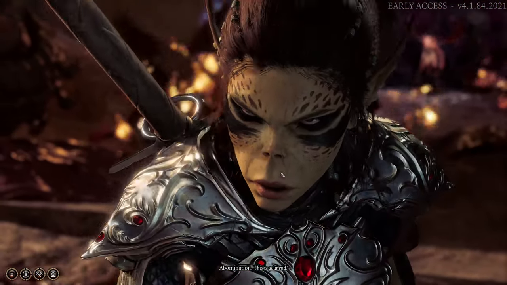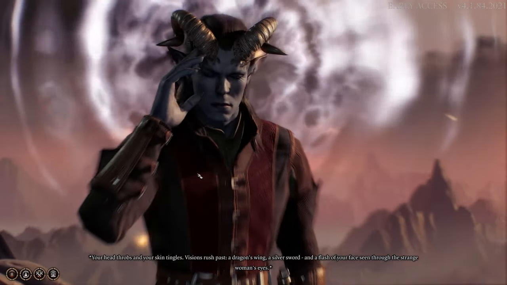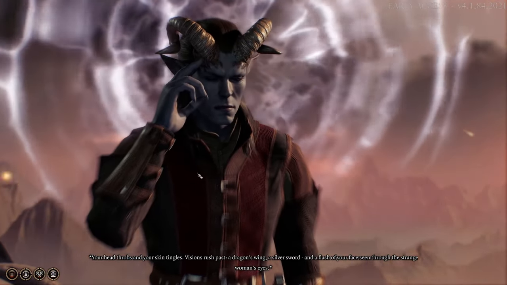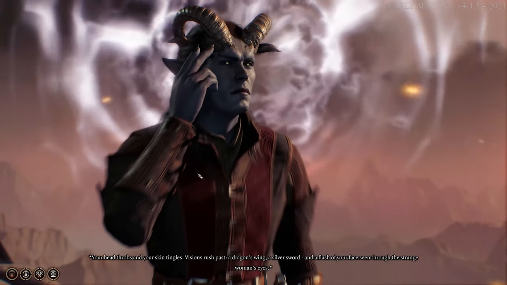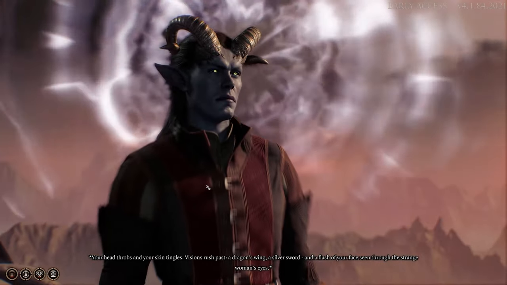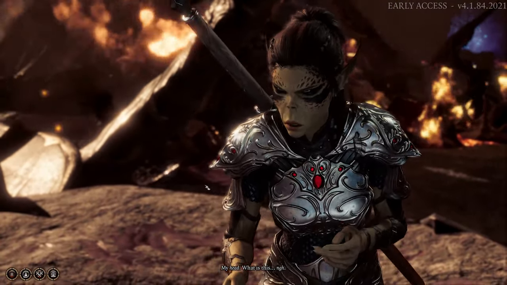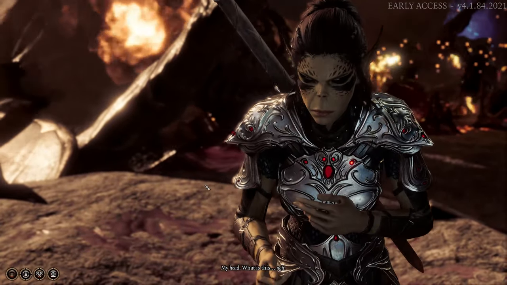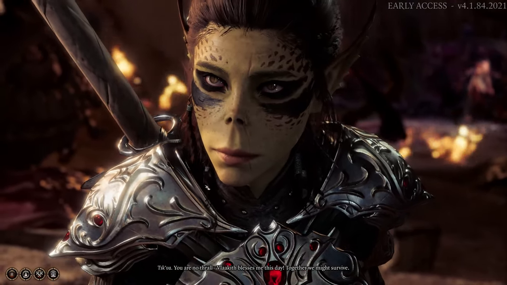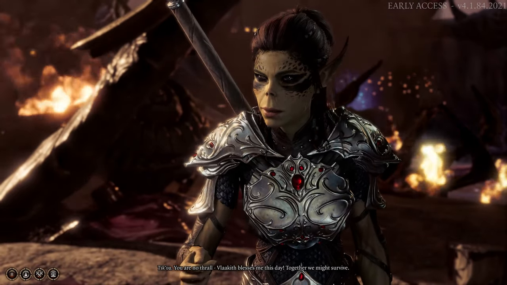Abomination. This is your end. I am not an abomination, ma'am. Visions rush past. A dragon's wing, a silver sword, and a flash of your face seen through the strange woman's eyes. So it looks like the tadpoles are kind of linking us together here. What is this? Squall. You are no thrall. Flacketh blesses me this day. I really like her armor here.